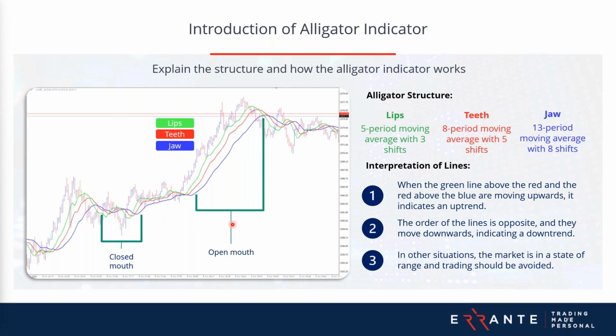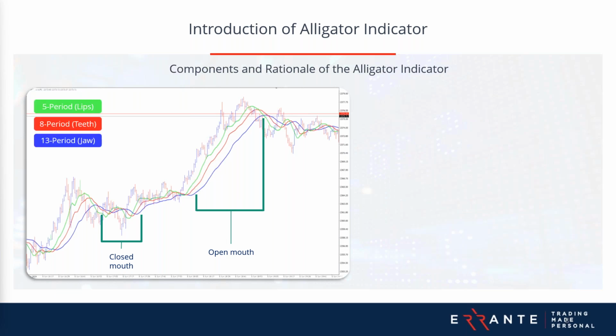And when we have the open mouth, which usually happens when the lines are diverging, indicating the presence of a strong trend. This is the time to consider entering the market as the alligator is feeding. So you see, very simple. It's really simple, and the alligator can demonstrate the market sentiment for us by using all of these three lines. But here is something that I really need to make clearer for all of us.